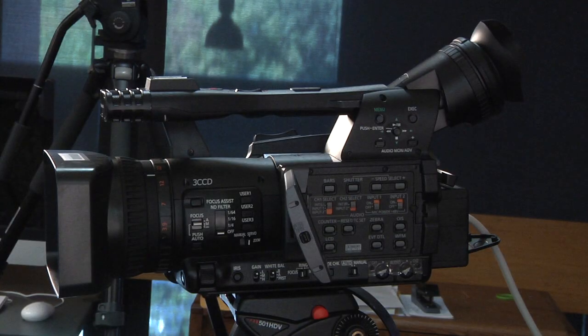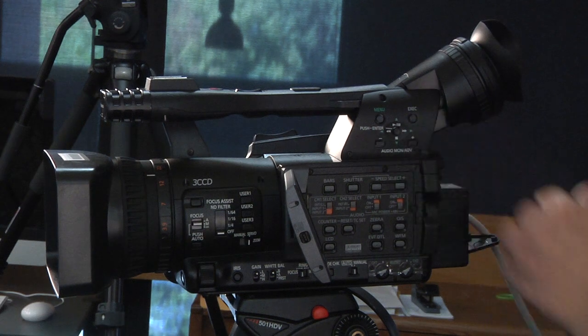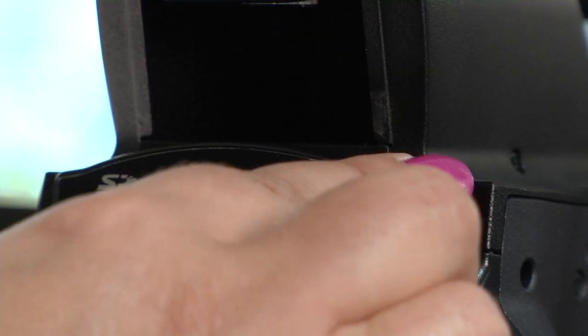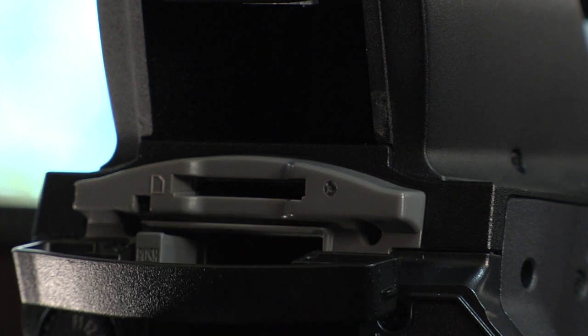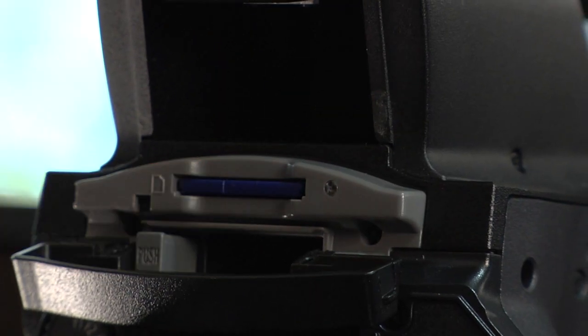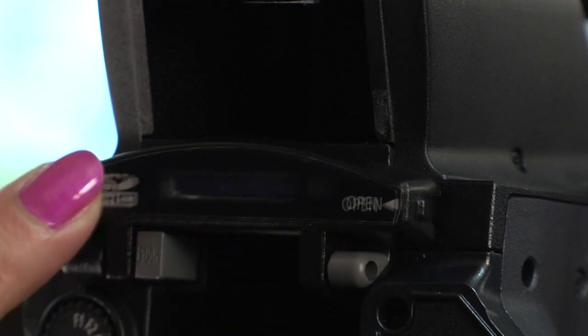To insert the card, you're going to open the door on the back of the camera by pushing the card holder door to the left to open, and then down, and then taking the card with the metal grates on the back of the card facing down and insert into the back of the camera, and then close the door.